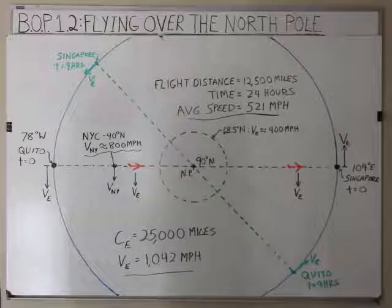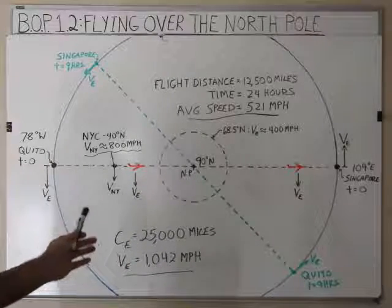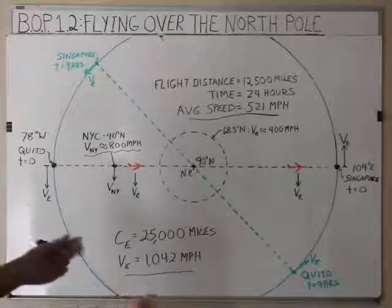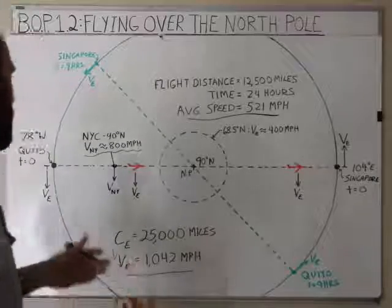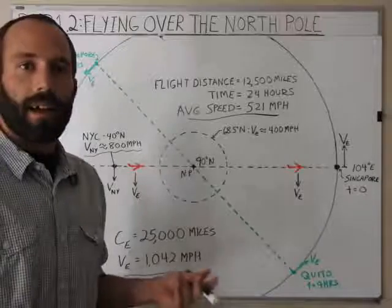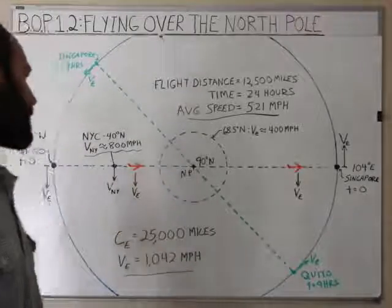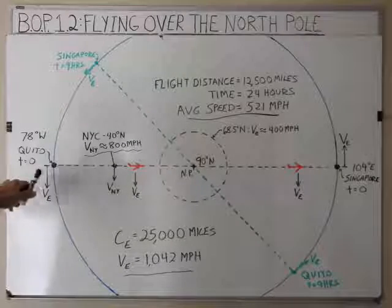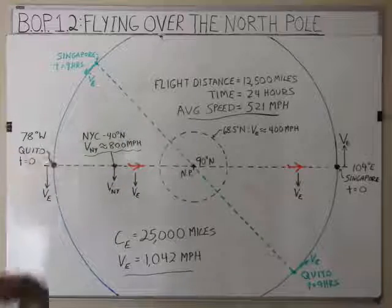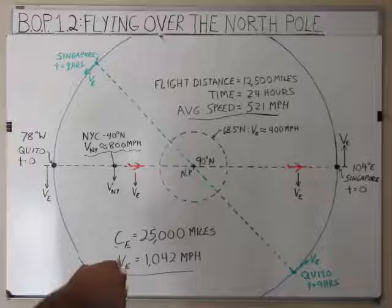How would this work? This isn't just a theoretical problem — any time a plane is flying south or north, this problem would exist. Whatever speed they started out on the runway, they would still have in the air. If they're flying east-west, you could argue that the atmosphere slows the plane down — that was the response to my first video. But in this case the plane takes off and the Earth is slowing down below it, so I think the plane would actually drift, or the pilot would have to keep adjusting.